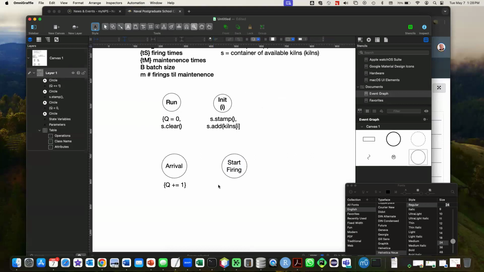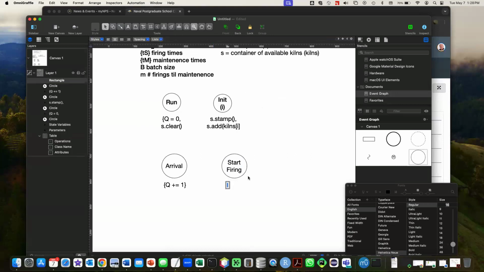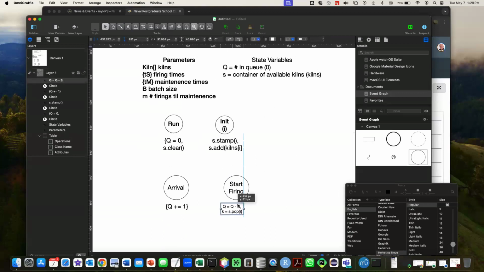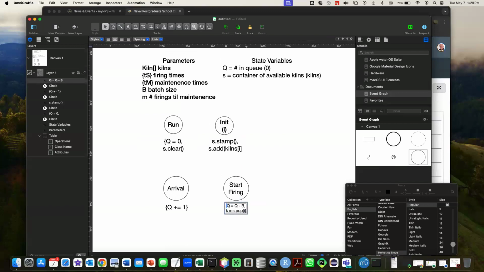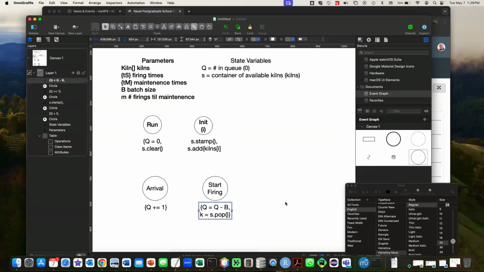So we can pretty much apply the same idea. Now when we start firing, we take away a whole batch worth of stuff from our queue, and then let's pop off a server from this, okay?